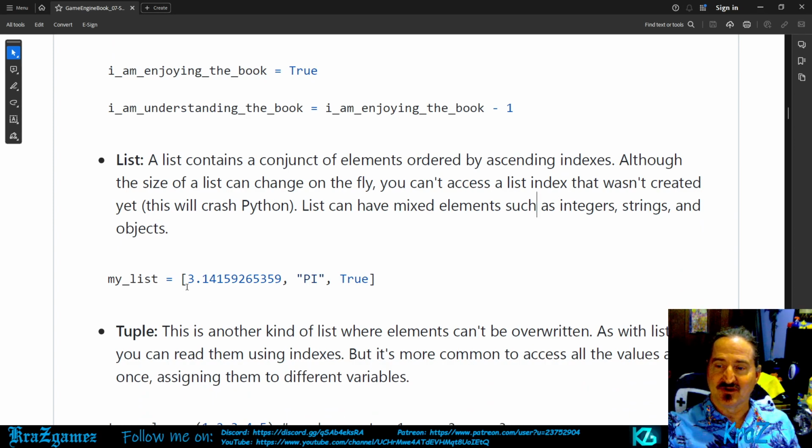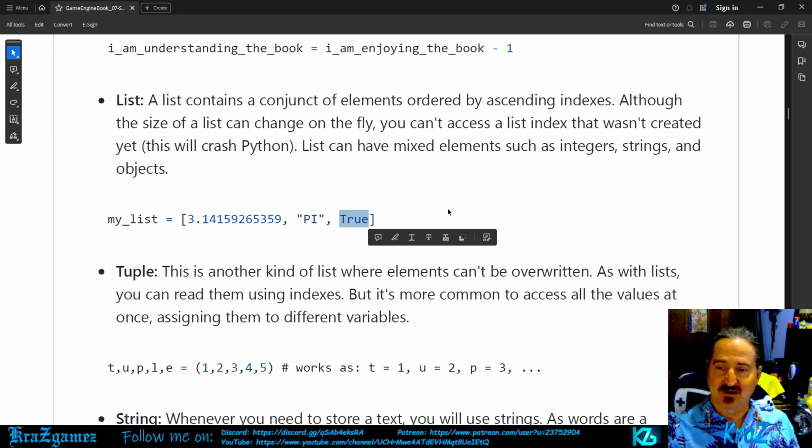So my list equals the square root, which would actually be a float. That right there could be something, what do they call that? Not an integer, but it could be. It's like an integer, but it's different. We'll get to that in a minute. And then you've got your boolean. You can carry any of them.